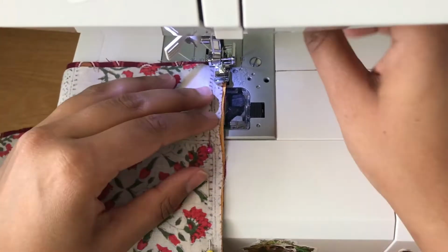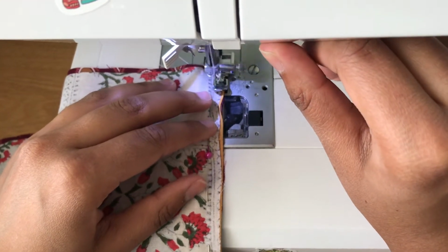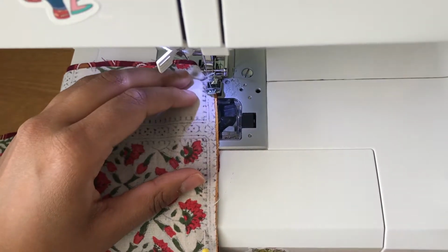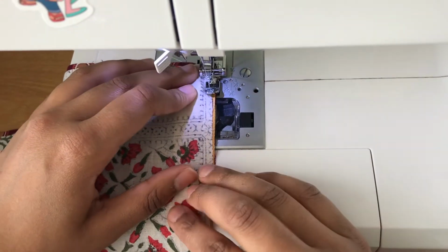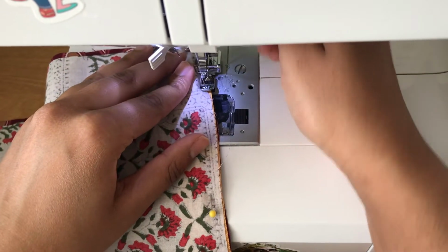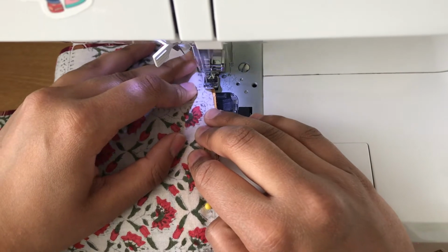Okay, so when sewing this, please be careful and try not to sew on top of the metal part and the zipper teeth. So just feel out where the zipper is as you go. As you can see, my finger is feeling out where the zipper is, so I know I'm not going to sew on top of it. So this might be a little bit tricky, so take your time with this.